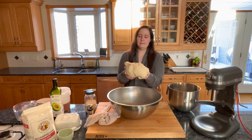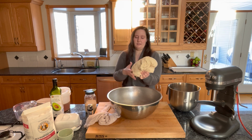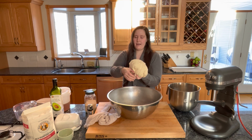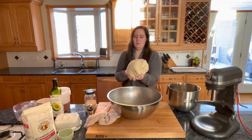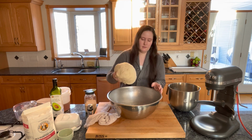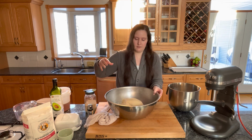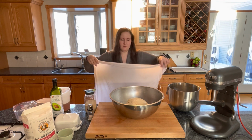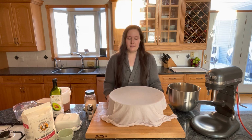So this is it. It uses several pounds of flour. It's a lot of dough. Like I said, it's a very easy recipe to cut in half. So I'm just going to form this into a ball, and I'm going to put it into the bowl top side down. I'm going to swirl that oil around so it gets all over and flip it over. And I'm going to take my tea towel and cover it. And we're going to let this rise.